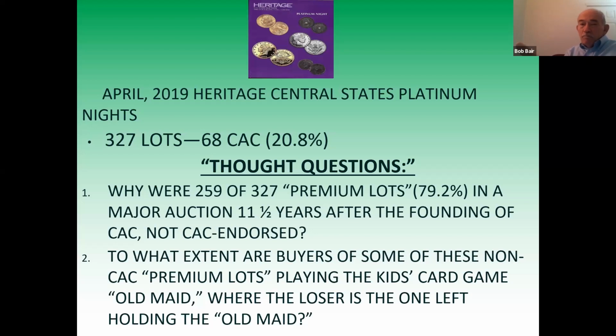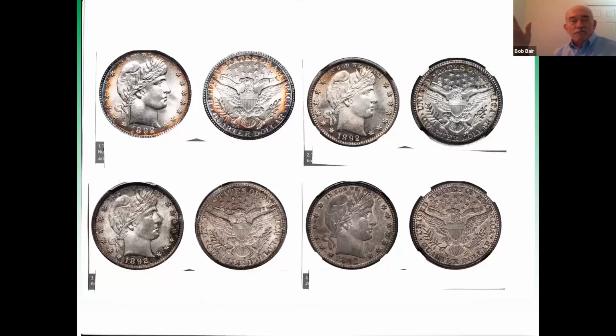Now, if there are buyers who absolutely are confident in their abilities, they picked out a lot of coins, I'm sure, that were good and solid for the grade. You know, those guys who've been grading since the Truman administration or have a lot of skills. Heritage isn't dumb. Heritage has a tendency, just as the other major auction services do, to send coins that they're pretty sure will CAC off to get CAC to benefit their consigners and also more money for the house. But all right, it didn't seem to happen too much here. So is the loser the one left holding the Old Maid? Thought question.